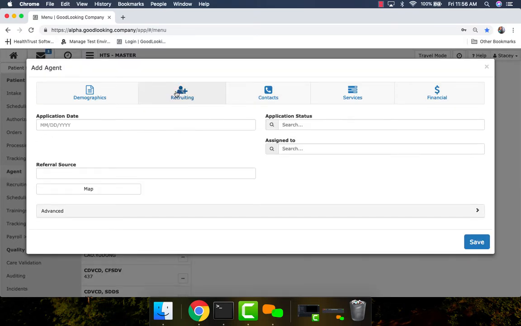The recruiting tab lets you keep track of the date you received the employee's application, their current application status, what recruiter they're assigned to, how they were referred to your agency, and then you also get a map of any patient accounts or open shifts or open cases that are near the patient's home.